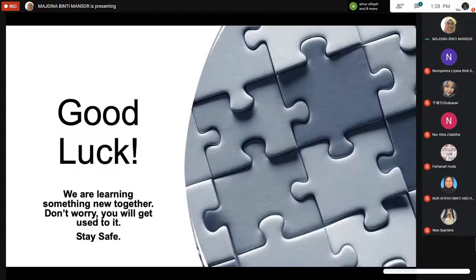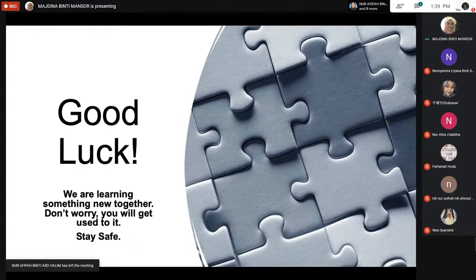I wish the best of luck for everyone who is using Google Classroom. It is new for some, but some of you may have been quite familiar with the platform. Whatever it is, you need to explore. These 2 weeks is a period for trial runs. So if you encounter any issue relating to the platforms that your teacher uses or internet connection, this is the time for us to get the feedback from you and perhaps help you to solve the problem.